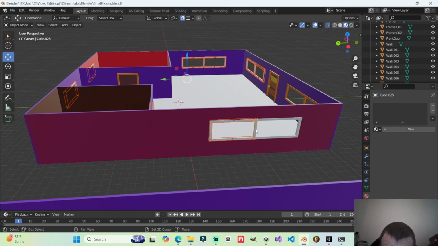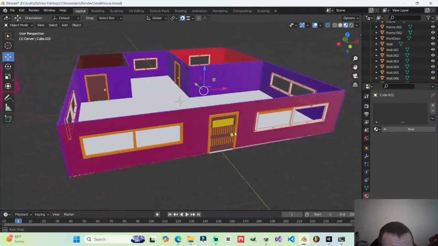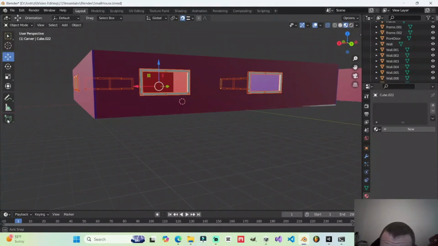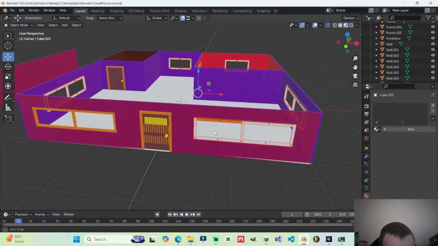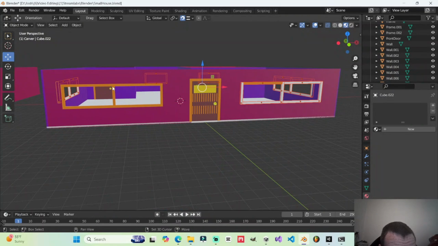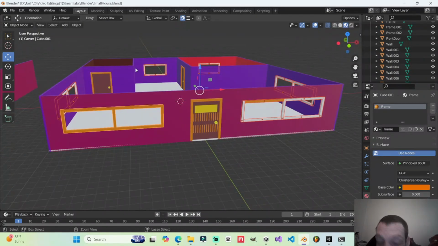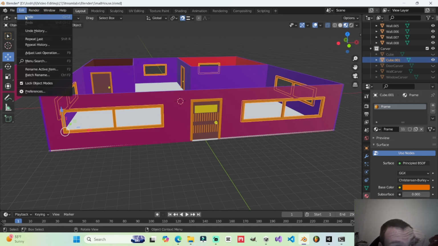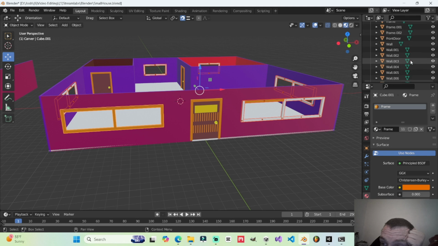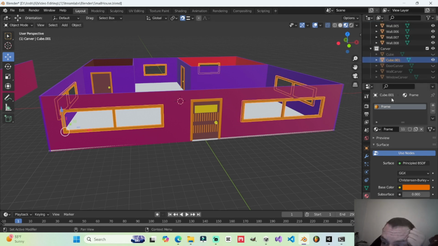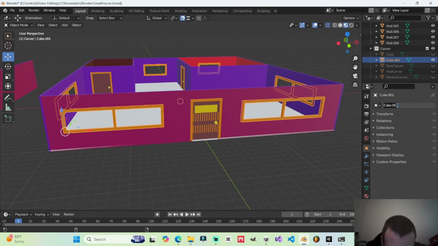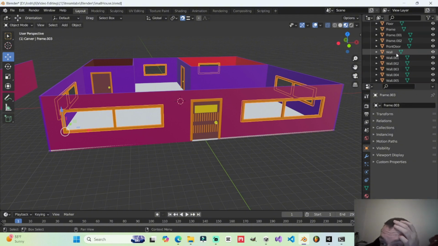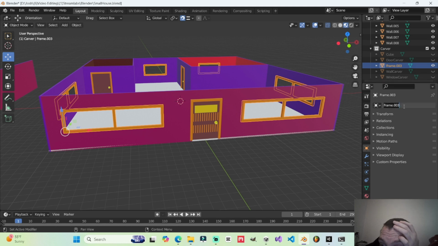I don't want to combine the walls together yet, just in case I need to redo them. Then Control J. It all goes into the frame. Control J. Frame. Window. Frame.